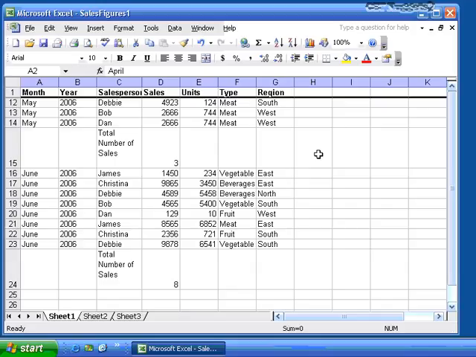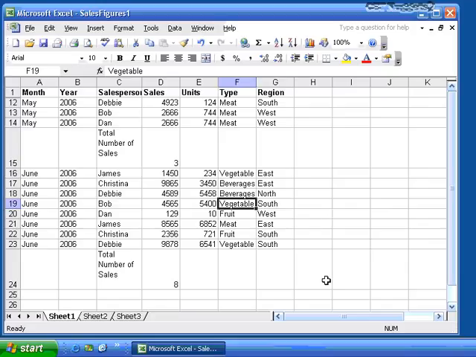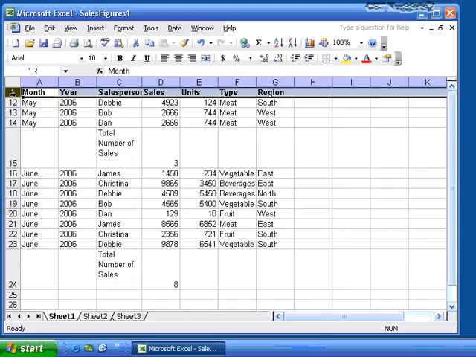Now, I will probably get busy and I'll be clicking over here and doing this and adding this and doing that. And then what happens? I forget that I've got hidden rows. The only way I might remember is that, oh, wait, yeah, look, see, I've got that little dark mark here, and I notice it goes from 1 to 12. I probably have some hidden rows. Well, how do you get rid of that?